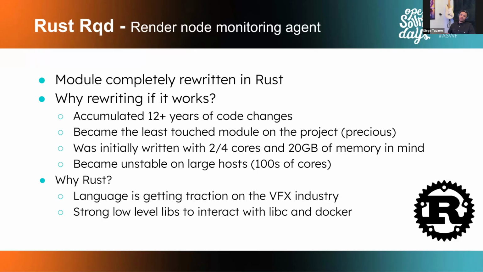So what ended up happening is that this module became the least touched module on OpenCue. It became precious, meaning nobody wanted to touch it. If you touch it, you have to test 100 times every different condition, execute unit tests, integration tests, and manual tests, and be 100% sure it works, because if RQD breaks, deploying a fix is hard. It has to go to the whole render farm, it impacts the entire system, and errors on RQD are usually hard to find. So we decided to re-implement the whole solution in Rust without changing its functionality.